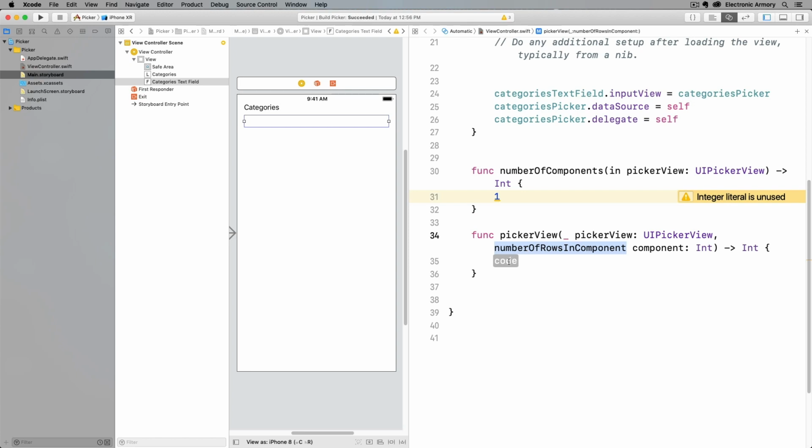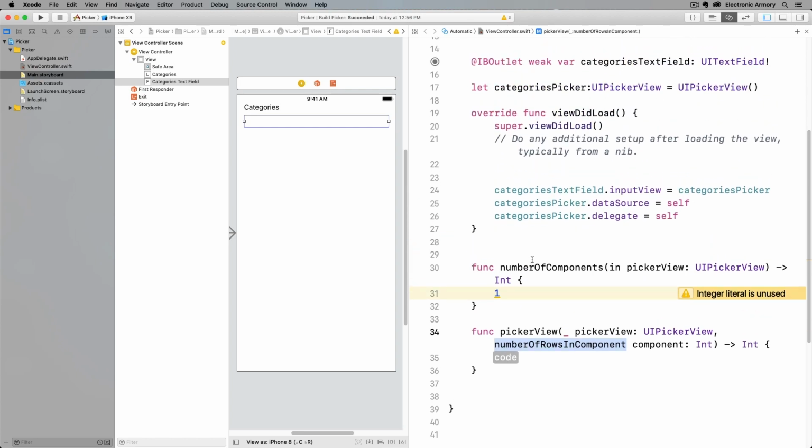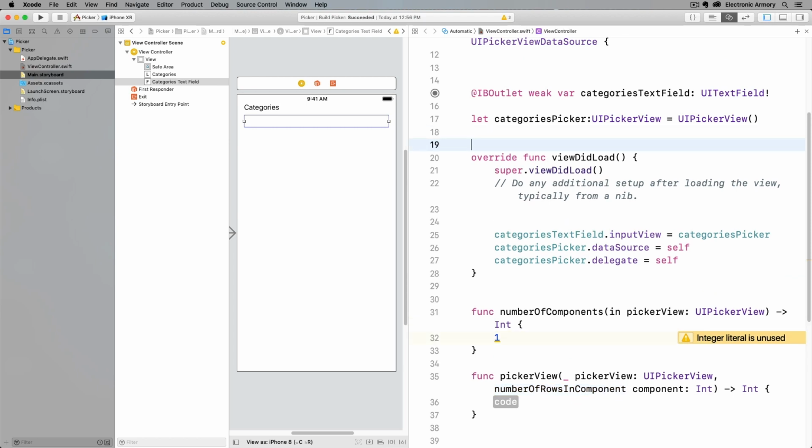So the number of rows in this will be defined by your data. Usually what you can do is just stick everything in an array. So we can go ahead and do that right now. Let's just say we have a categories array. So again, depending upon where your app comes from or where your data comes from in your app, this will be unique to your application. But we're just going to say categories array, and this is going to be of type array. And let's just make these all strings, and we're going to set this equal to an array of strings. So I'm just going to type in some random data.